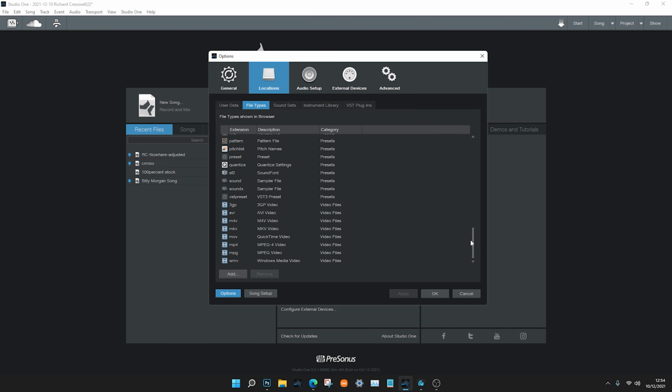If we scroll down even further, we can see that there's actually a number of video files that are supported as well. Studio One enables you to record and write music to video directly. So, 3GP. This is a really old video format, but if you'd like to record audio to this video, you can simply drag it into Studio One, and it will give you a video player to display. AVI, M4V, MKV, MOV, MP4, MPG, and Windows Media Video.